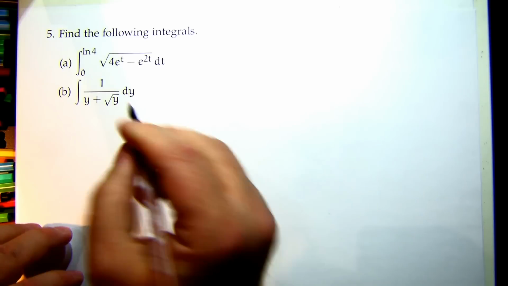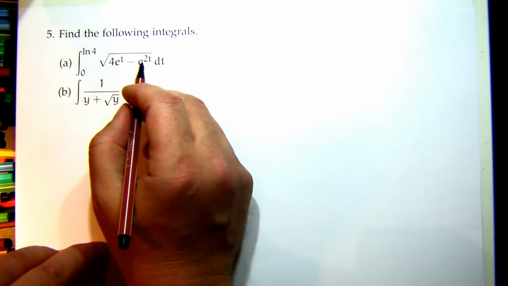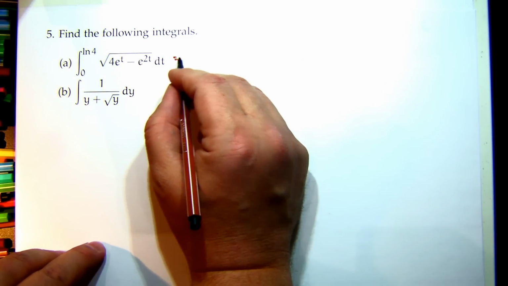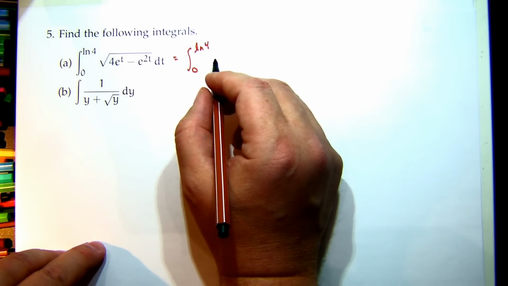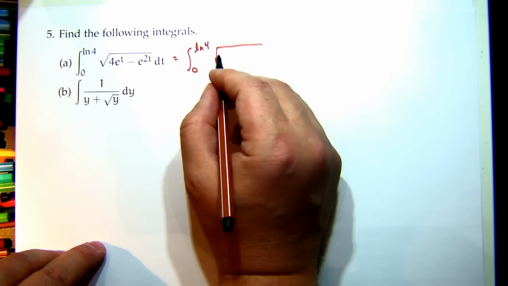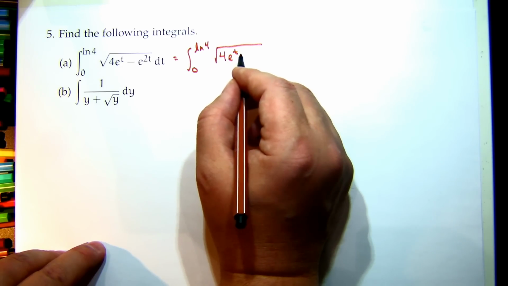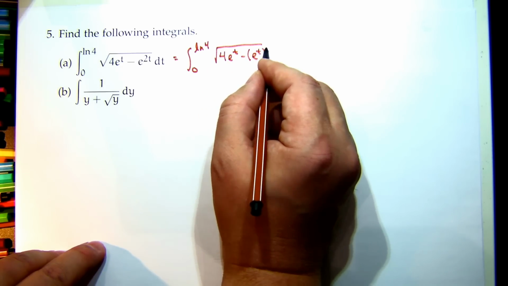So here, I'm looking at this. I say it's not one of my functions I know how to integrate. So I start thinking about things I can do to manipulate. Now, one of the things that we often do to obfuscate things, you're probably thinking, why do you obfuscate things? Well, because we love students having the chance to do algebra. This e to the 2t is another way to write the following. So whenever you see e to powers, you can say, should I really be rewriting it in a different way? In particular, you can write it as e to the t quantity squared.